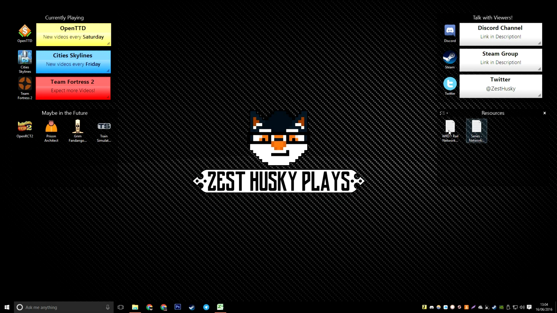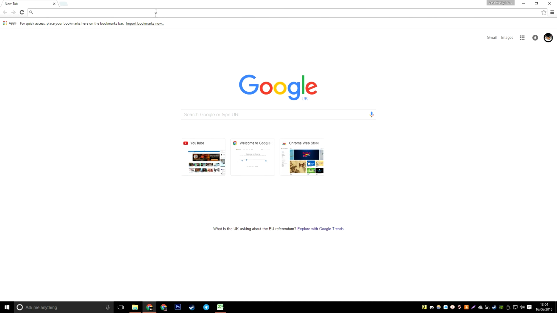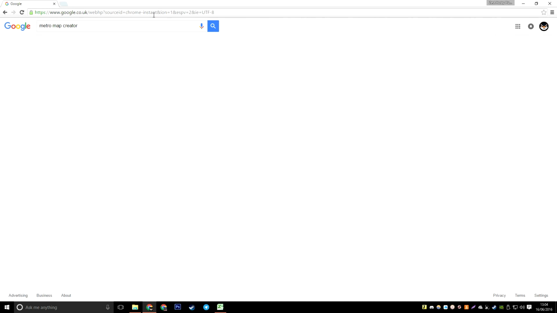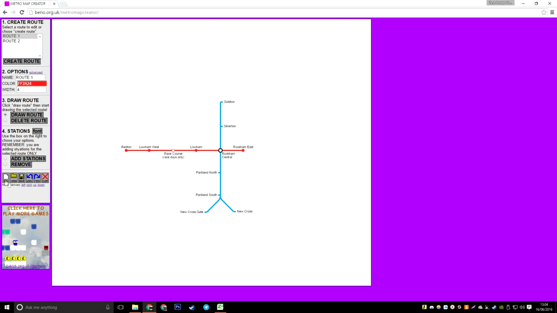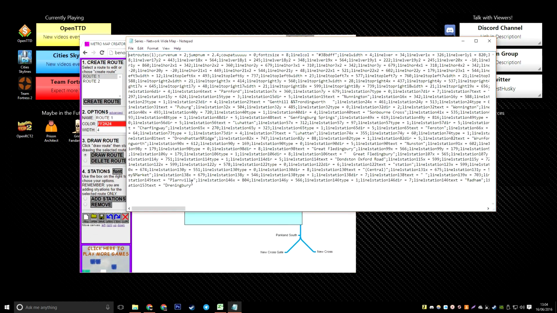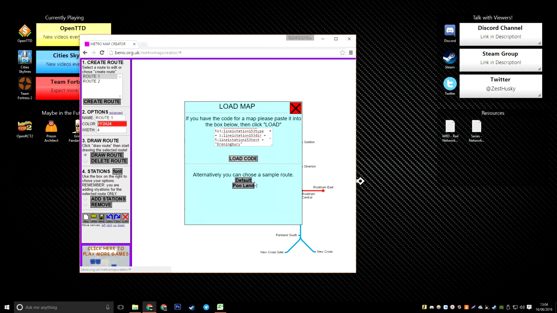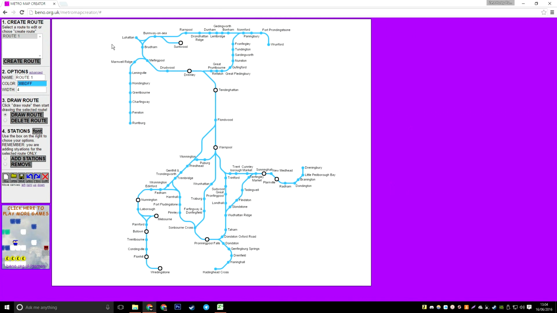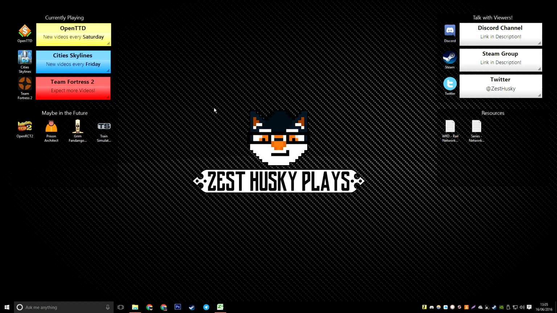Here I have the resources that I'm going to be using for the videos. For instance, at the moment I have the maps that I'm using in the OpenTTD series, which, trust me, we'll get onto in just a second. If I go on to Google Chrome, go to the Metro Map Maker, which I'll just Google and go to the first link, then I can open that, and you see here I have my lovely wall of text code that presents me with the map. I'm just going to keep resources there that we use between OpenTTD and other games as well, so it's all nice and organized. And if anyone wants these files, then you are more than welcome. I'll post these on Google Drive. You can have them to your heart's content.